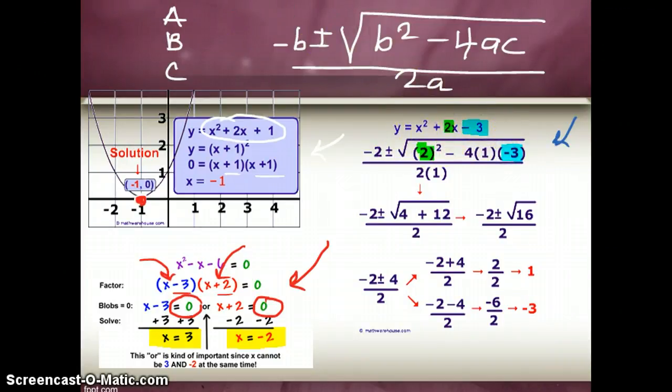Then we had our a, and there's no number in front. If there's no number in front, then we assume it to be a 1. And you can see that that shows up then here and here. And then they just solved and started doing the math. They found that they ultimately got 2 solutions. That means our graph is going to cross at 2 distinct points. Again, helping us figure out these different characteristics of the parabola.